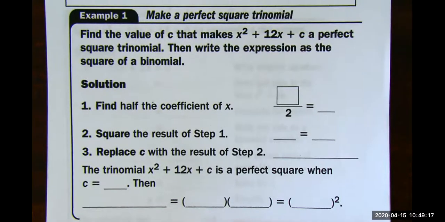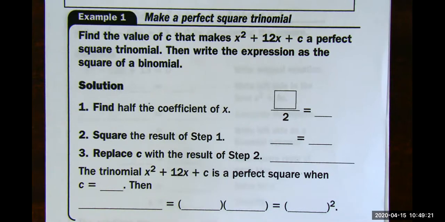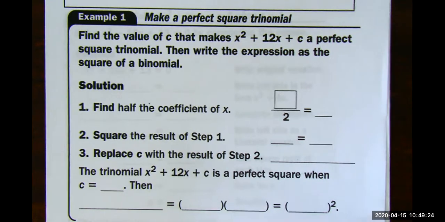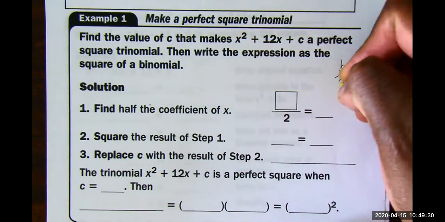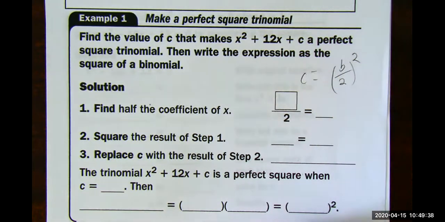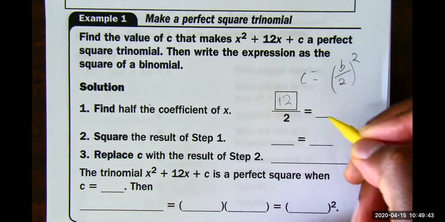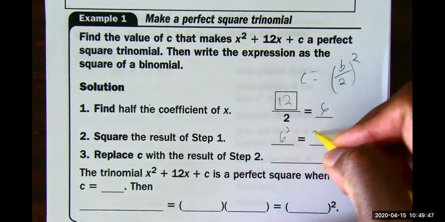Let's move on to this practice problem, shall we? Find the value of all this stuff. At this point, it's easy. In my mind, I'm initially thinking b divided by 2, squared. This is what we have to add to both sides to turn this into a perfect square trinomial. And remember, we know this is what c is equal to as well. So it's going to be 12 divided by 2, or 6. Square the result, 6 squared equals 36.